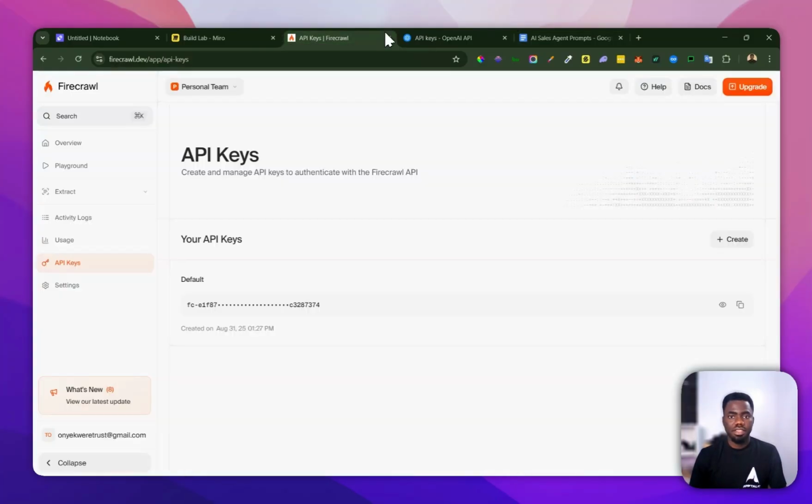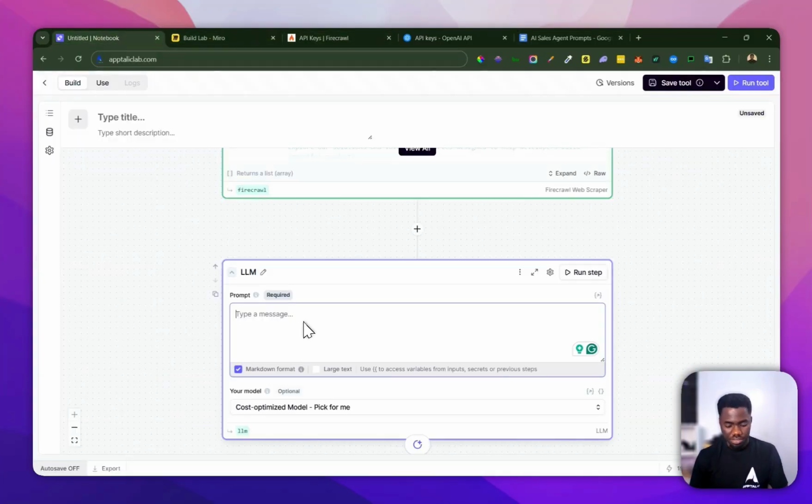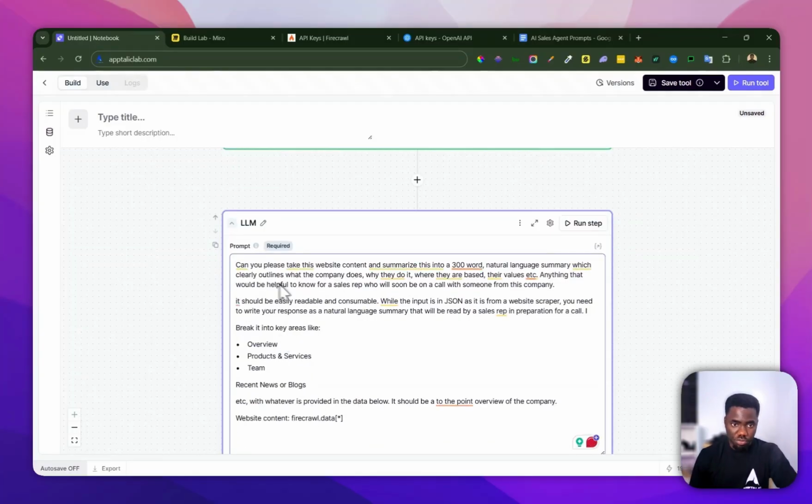I already have that here. So we're going to go over to this and paste it here. It's telling the LLM, like we said in the introduction of AI agents, that they have a brain to think, right? So we're telling it that with the data I've gotten from this website, do this and do that.